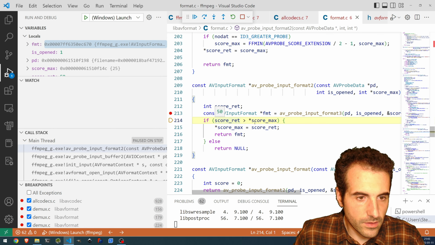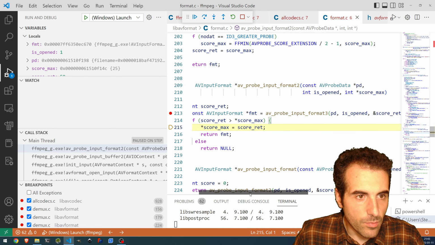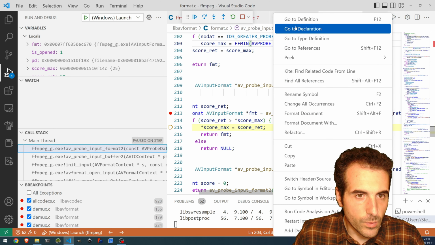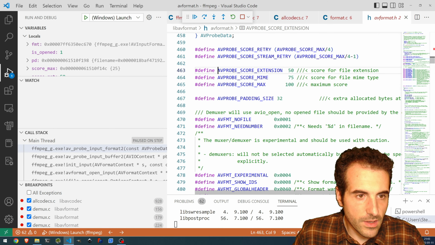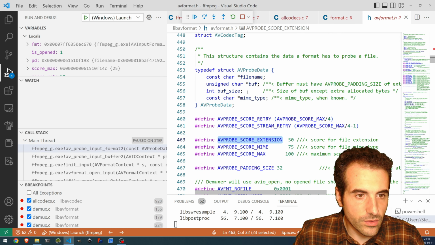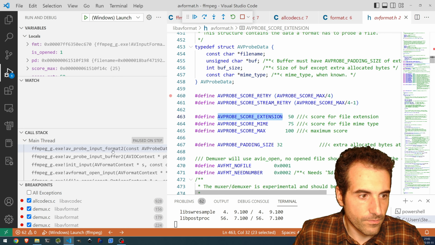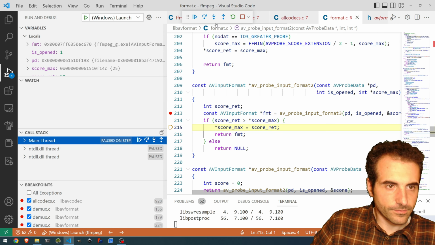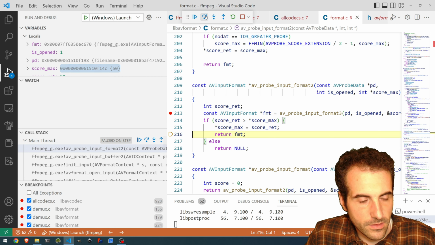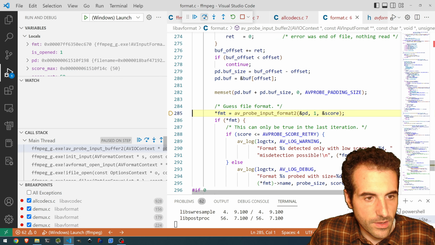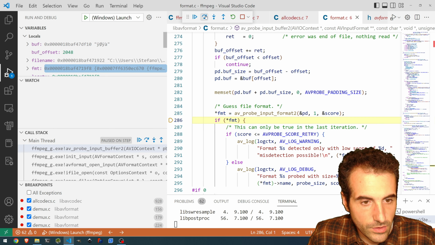Then okay, we are at 50 because at the moment we got the extension. Then we are returning the format. Good.